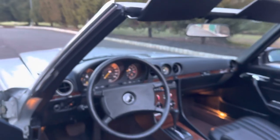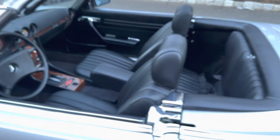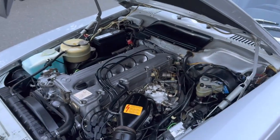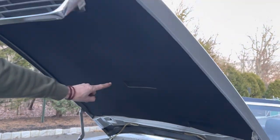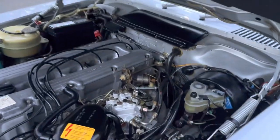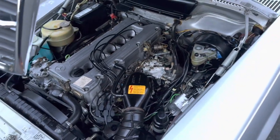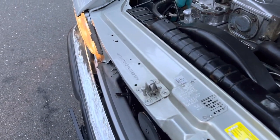Very clean underneath. The car spent most of its life in Virginia prior to coming to New Jersey. No corrosion on the body or under the hood. We just installed new hood insulation — both the primary and secondary. The engine bay is beautiful, still wearing a lot of its original decals, still has the original radiator, and there's a stamp on the brake booster.